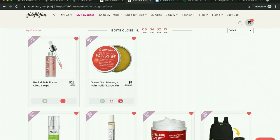Wow, people are really after this green goo pain relief. I'm surprised I'm able to just grab a whole bunch of them right now. That's really strange. I just want one. But anyway, that's pretty cool. People were complaining that it's been so hard to get one. So see, that's a really, really efficient way to get things that you were really hoping to get.